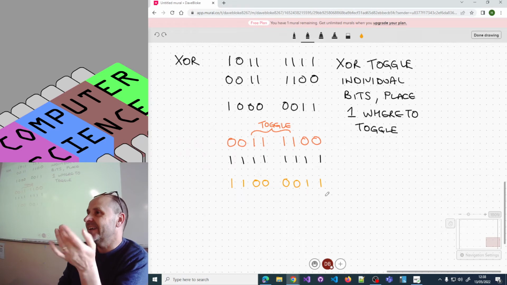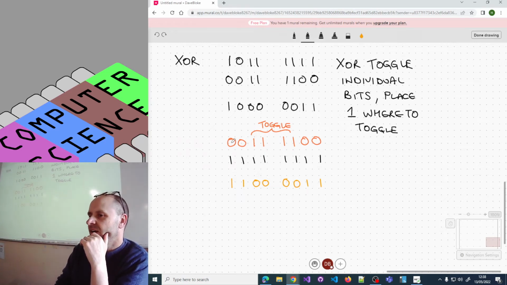If I applied that again, 0 and 1, they're different, get a 1. So it didn't affect it. So when I put the 0 there, it didn't affect it. I'll do another couple of examples. I'll show you one that's used. I get to this, 1 and 0, they're different, so it becomes a 1. So it will flick them back. Okay, so I'll just do that in another colour. So just applying this one and this one. So 0 and 1 gives a 1. They're different, so that's a 1. Different, different, different, different, different.